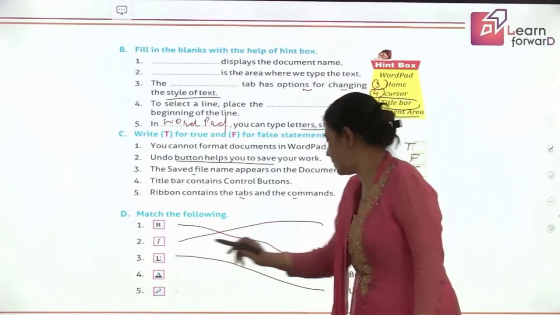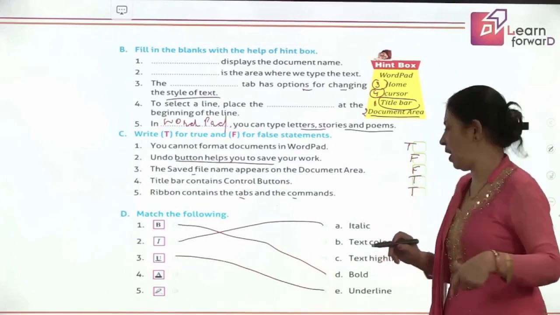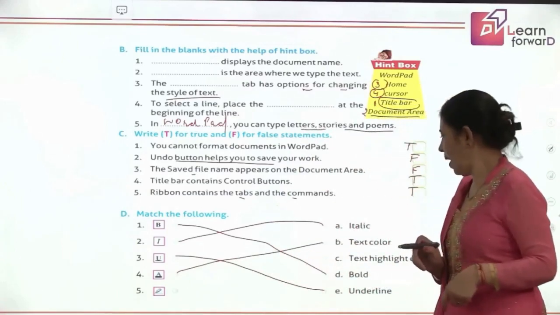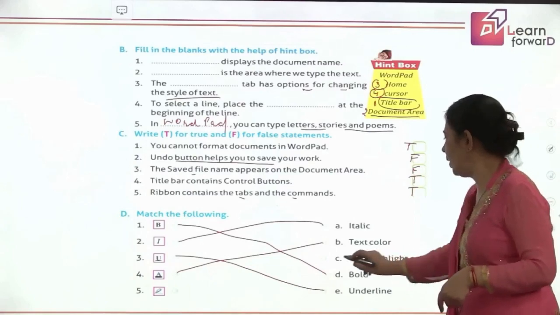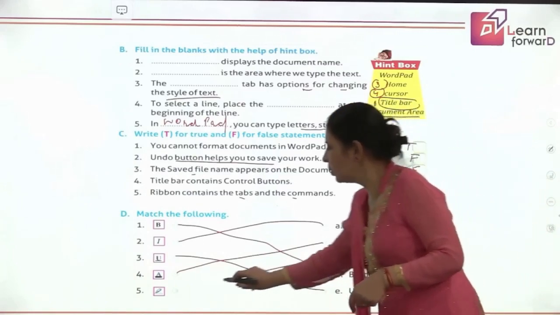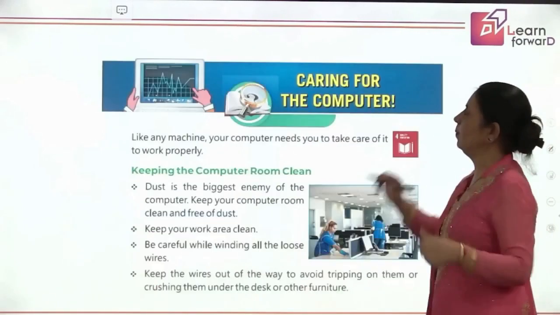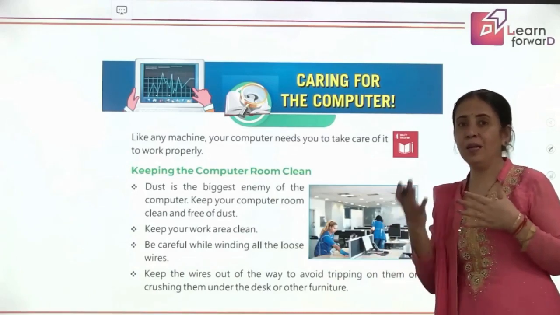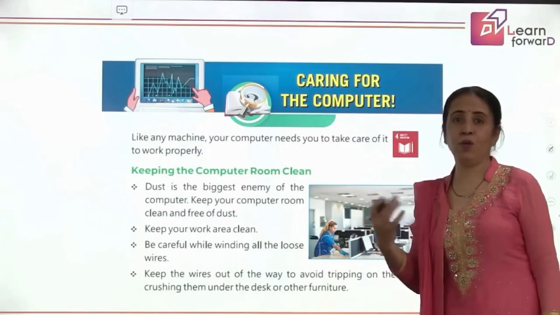And what is this A? This is changing of the text color. Good. And we put here. And what is this? This is a highlighter. So, we write it as text highlight color. Okay. So, this is chosen like this. Got it? Any query? No. Now, important thing that you have to learn because you have grown up and you must know the ethics of using computer.